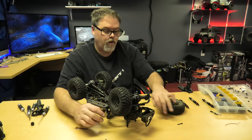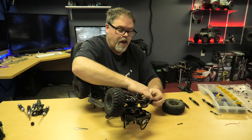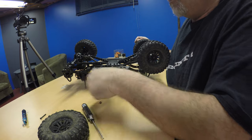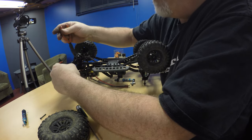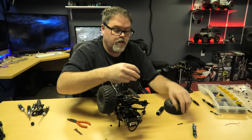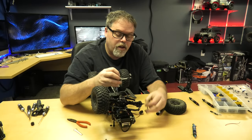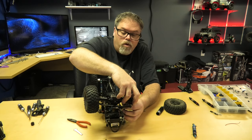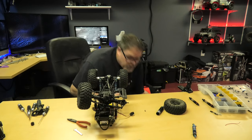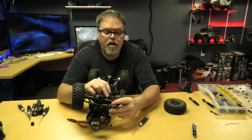Right off the friggin table - why the hell wouldn't we? So we'll go on the inside again with this one instead of the outside. We'll give that tab a little bend - that's what happened, the tab got bent, that's why it was tight. A little tweaky tweaky - nothing major because aluminum will break just looking at it funny. The light in here sucks tonight. Just hanging on to my nuts. Now when my friends come over I'll give them this one cause it's higher up and it won't crawl as well - so then I always win. Don't tell them though.